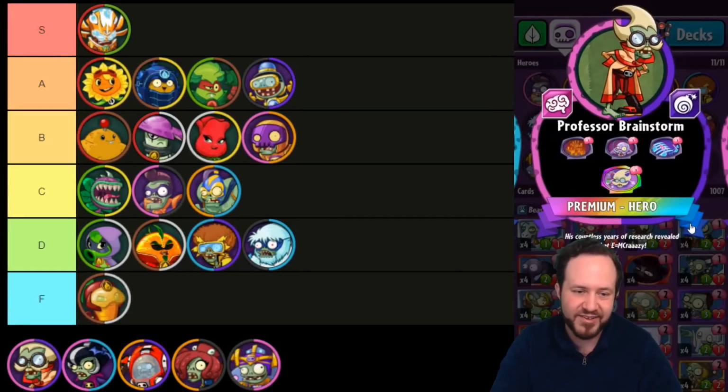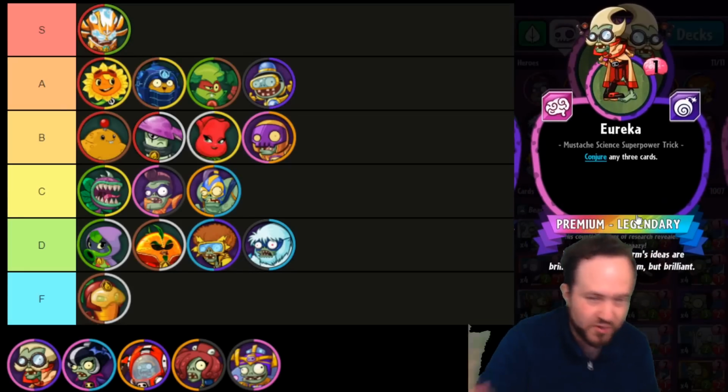All right. Going from the worst to the best. I do believe Professor Brainstorm is the best zombie hero. And it's not because of his superpowers. The superpowers are actually kind of trash. Eureka's one of the worst powers in the game.